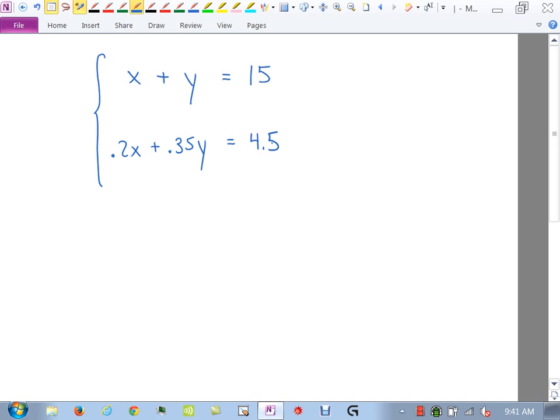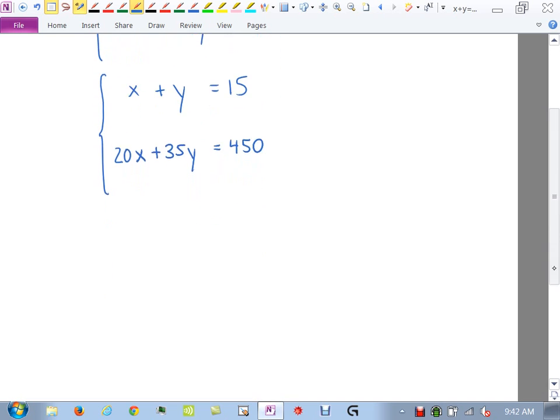What's that? You want, okay, yeah, let's get rid of the decimals first. That sounds good. So let's look at this. How many places should I move the decimal in each one of those three terms in that second equation? 2 places for every single one of them, because the 0.35 needs 2 places, so all of them have to go 2. So this system is going to turn into what instead of 0.2x, it's going to be what? 20x plus 35y equals 450. Questions on that?